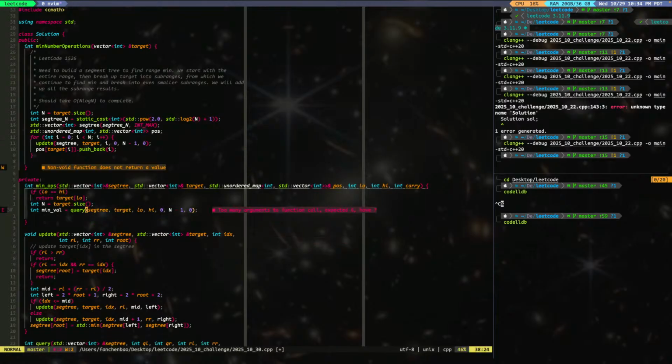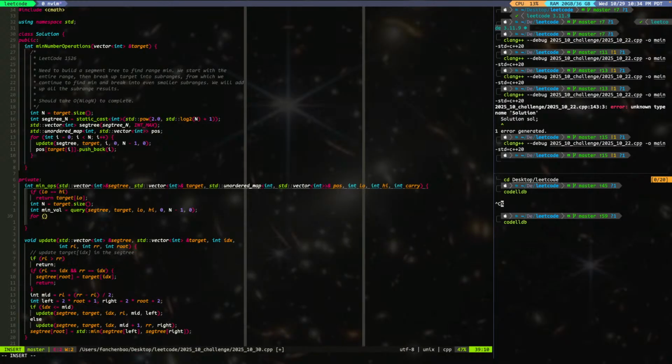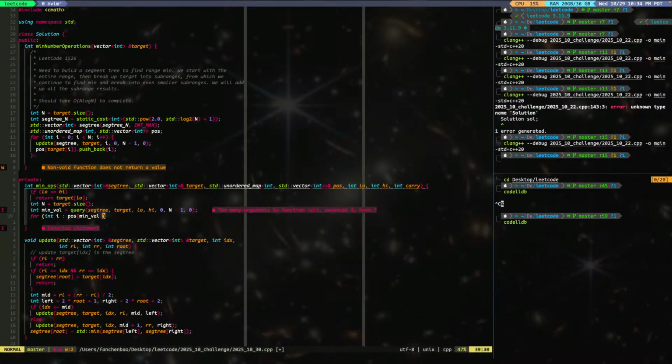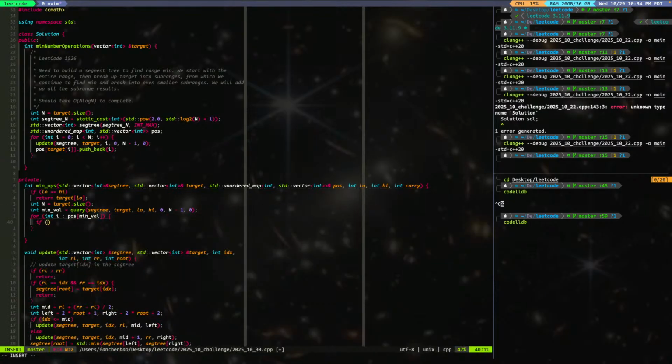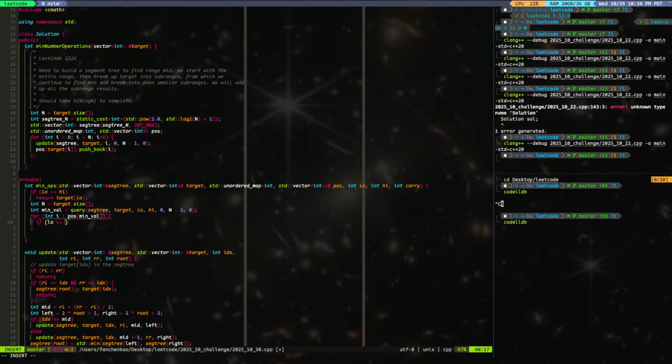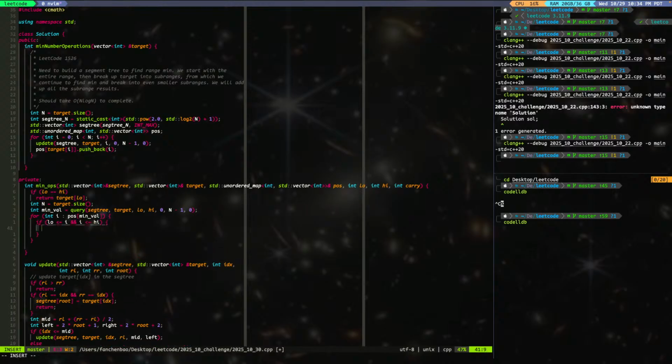Otherwise, we get a minimum value, and then we should say for int i of position minimum value. If i is larger or equal to low, well, actually, we write it better. Low is smaller or equal to i, and i is smaller or equal to high. This is where we're going to split, right?